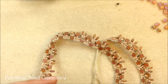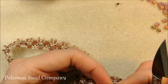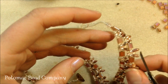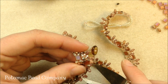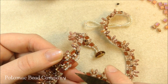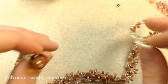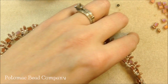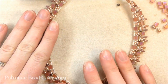And then I'm just going to trim down after that glue dries. I'm going to trim down all my edges here, or you can use your burner. It's up to you. Either way works. I usually trim and then I burn. I tend to use both tools. I'm going to find my ends there, and I'm going to trim those off as well. And the ends here in the middle are from where I had to add thread, because altogether this project uses about 8 feet of thread. Once you have your sections tied off and the glue's dried, then you have your necklace completed.